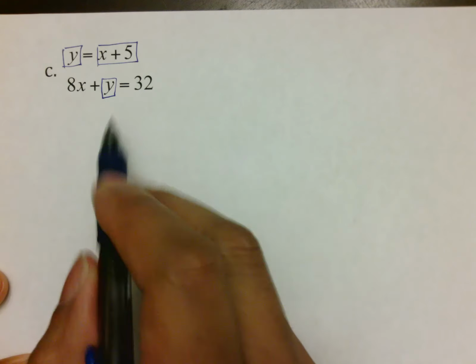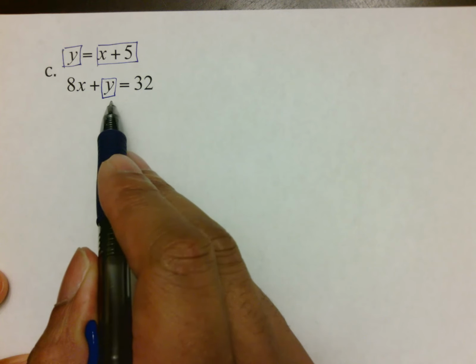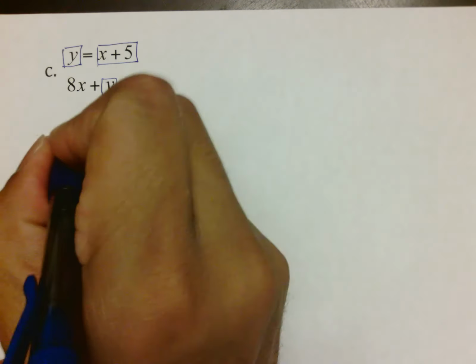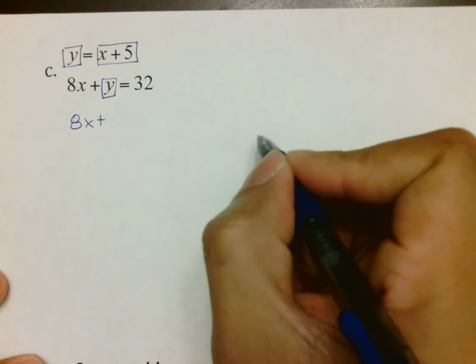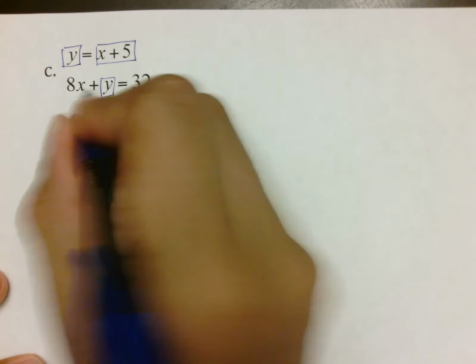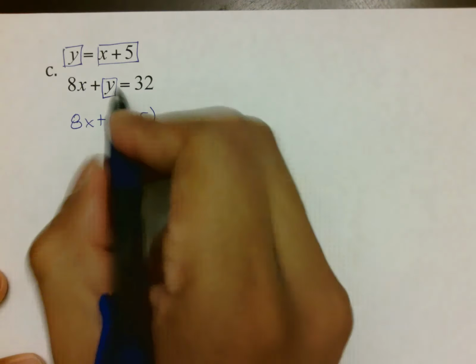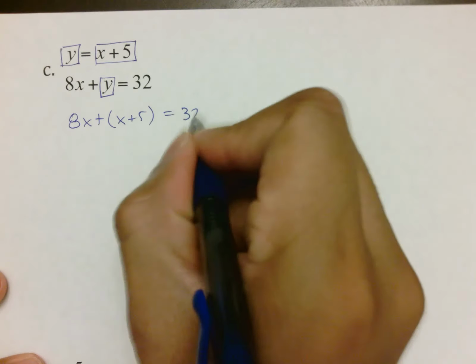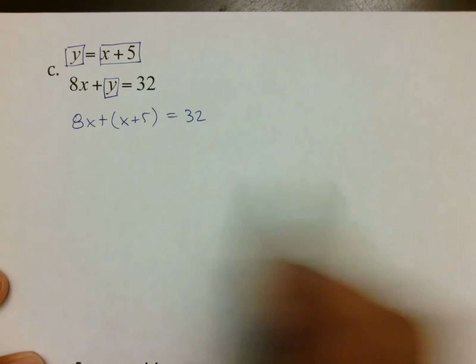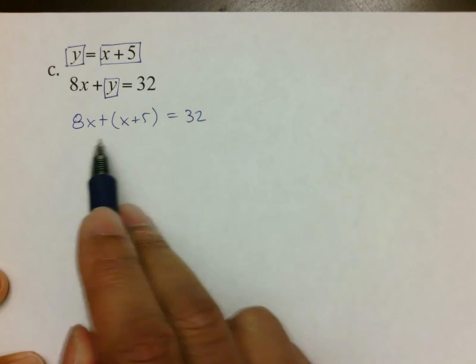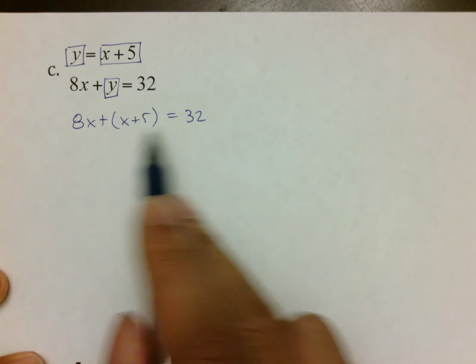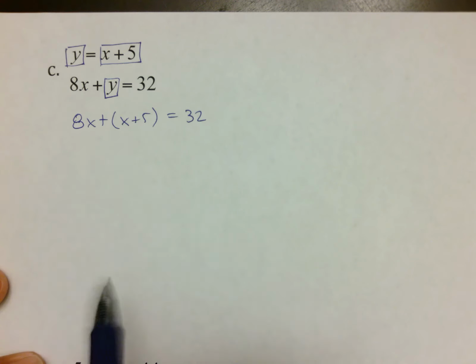Now whenever you do it with the y in the middle of an equation, you do 3 steps. You write everything in front of the box, which is 8x plus. You then use parentheses, because there's stuff around this, to turn y into x plus 5 and close it. Then you write everything behind the box, which is 32. Now, on the computer assignment that I give you, you have to show this next step, even though some of you think it's not important. It's going to be important tomorrow.